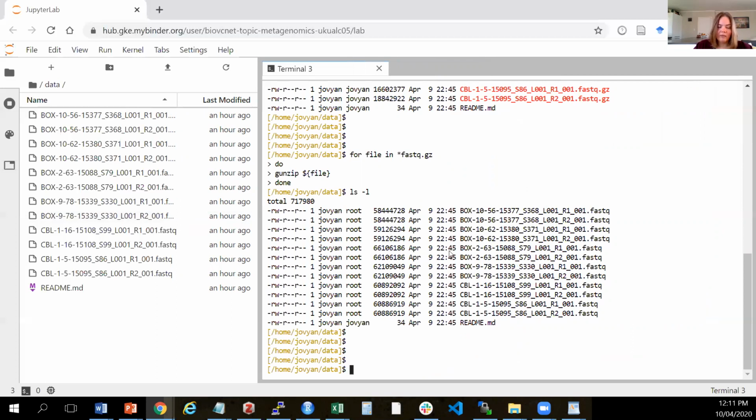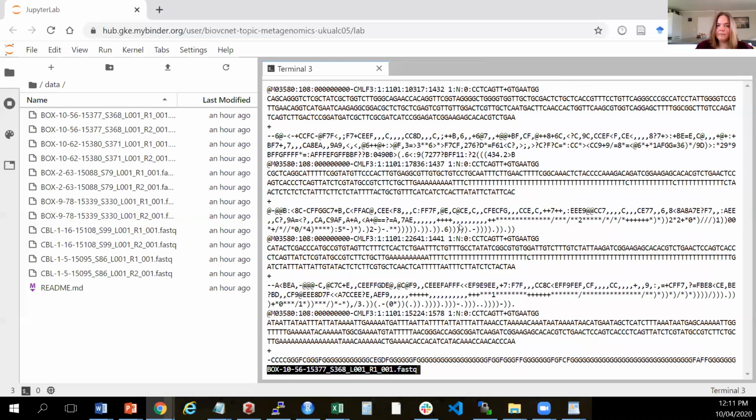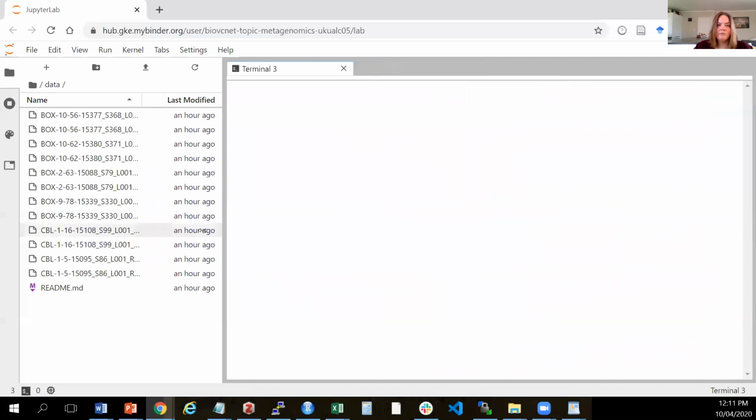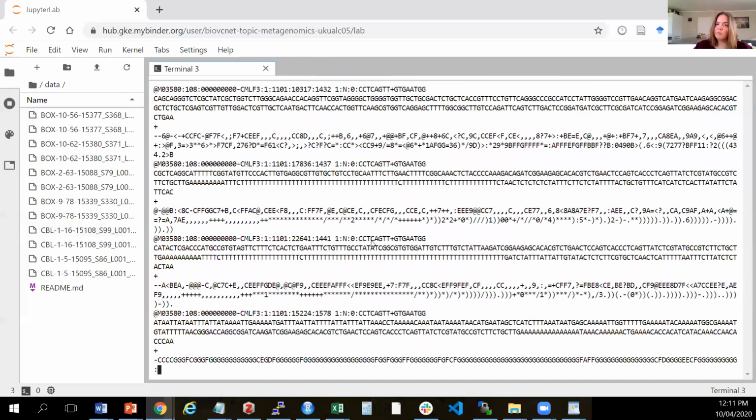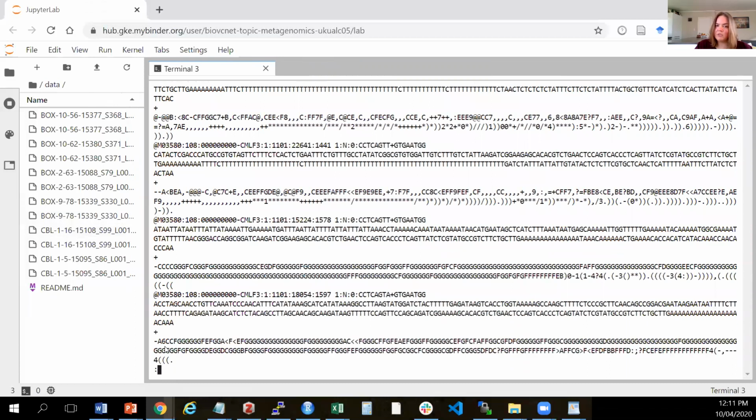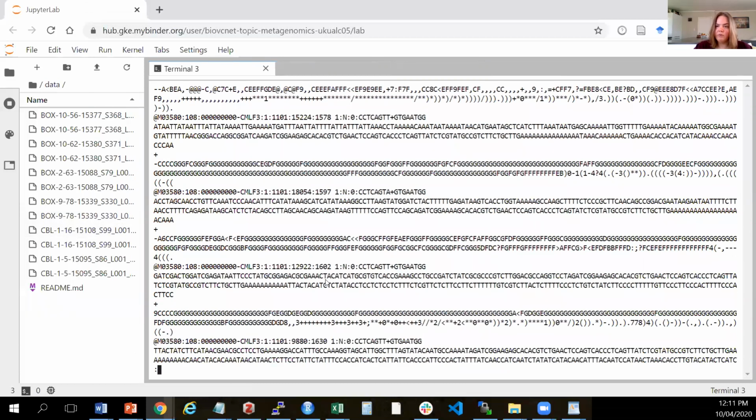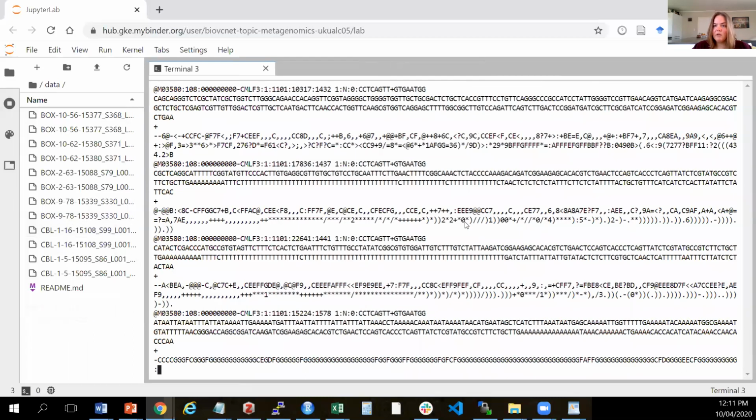Now, if you want to just have a look at these files, there's multiple different ways that you can do that. The way that I'm going to show you is with the command less. So we just type in less and then the file name, using tab to complete, and it opens this file up in small chunks. You can see down here that it's waiting. If you type return, it will start to read that file to the screen for you. But the reason I've opened this up is just to show you the format.